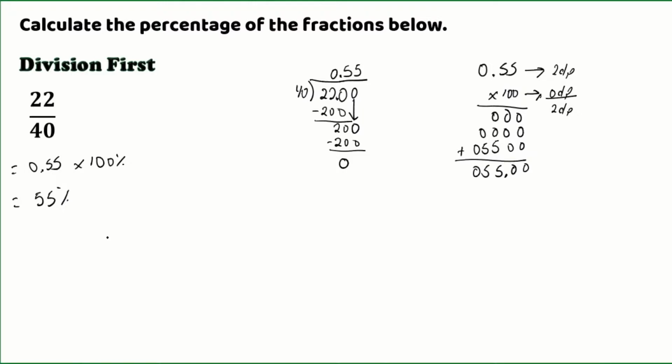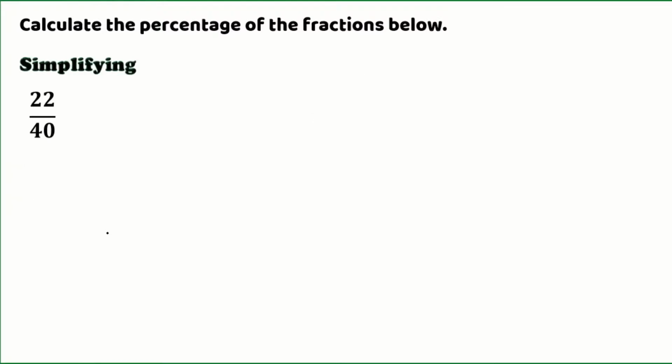And we are now going to go to our final method, which is by simplifying. So when simplifying, I'm going to take my fraction 22/40. And remember that this is again being multiplied to my 100%. And now I'm going to begin reducing that fraction. So I'm going to divide my 22 by 2. My 40 is divided by 2. And 22 divided by 2 equals 11. 40 divided by 2 will give us 20.